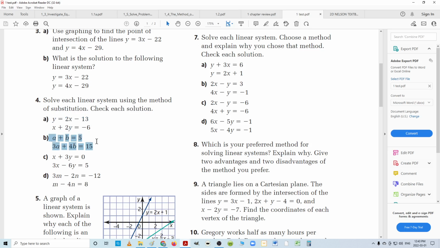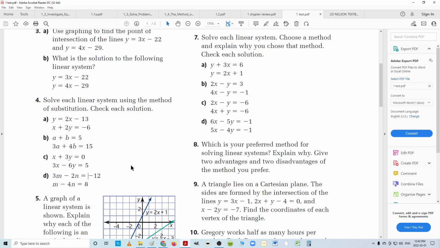And you might say, well, how come a plus b? Well, a plus b, it's still x plus y. It's just they're making you think in new letters. Same with m and n. It's still x and y. Whenever you're missing two variables and you have two formulas, you can solve it. So you just need the same number of formulas as missing variables. And you can solve it using substitution, and it's a very useful technique.